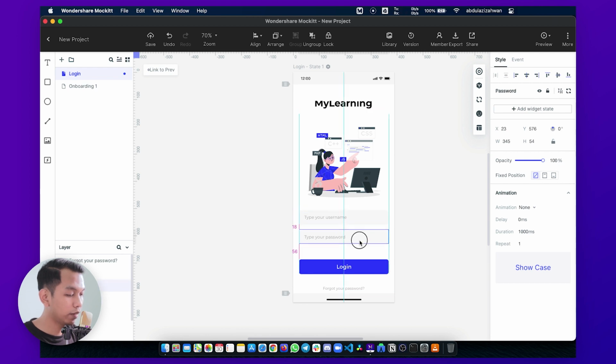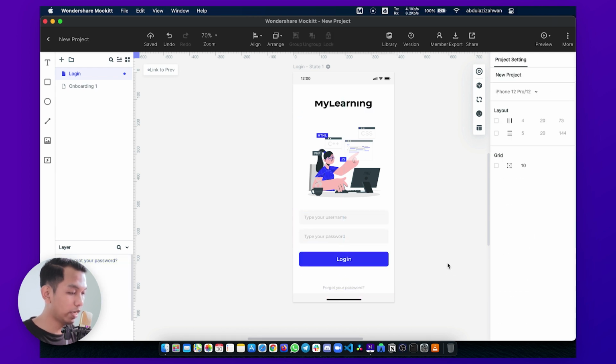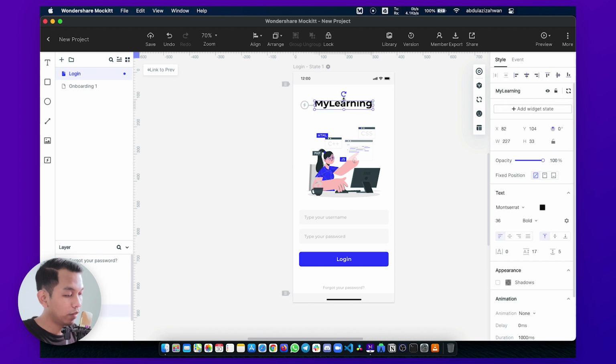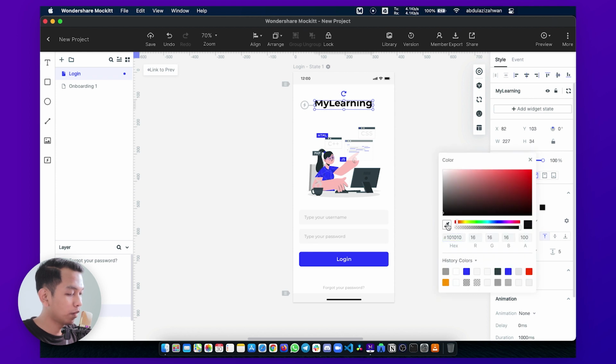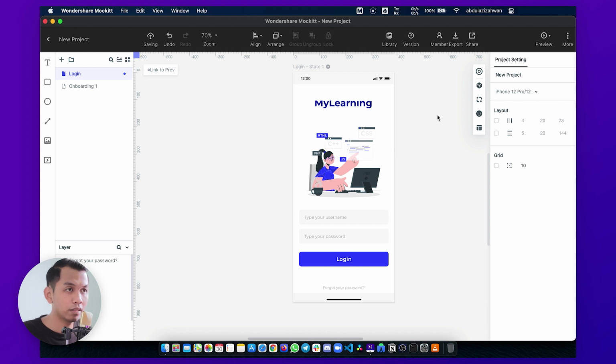Okay, awesome. And I want to modify this and change the color, maybe dark blue. Alright, awesome. So the next screen is onboarding.